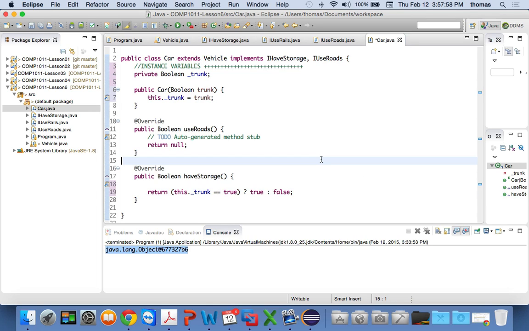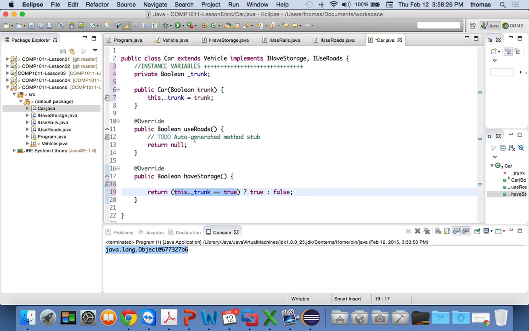Do you guys get this piece? But so we have to have it equal to true, and then we check for true or false? I don't have to, because if I just do this trunk, I'm checking to see if this exists as true. However, I'll leave it like this so you guys can see it. This notation and the other notation are equivalent. The way it works is this: the condition, a question mark, the true condition, and the false condition, separated by a colon. Okay? So that's the have storage.